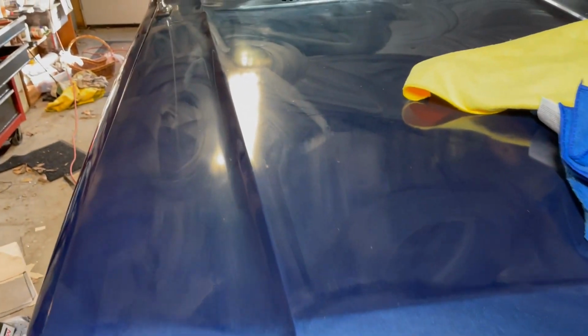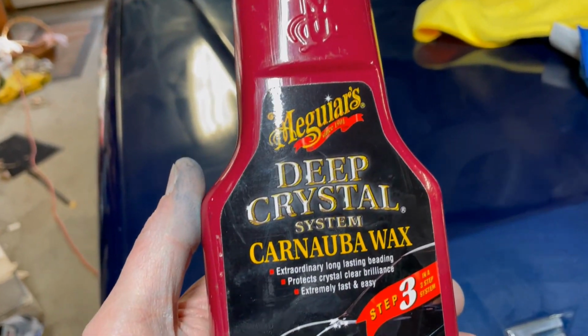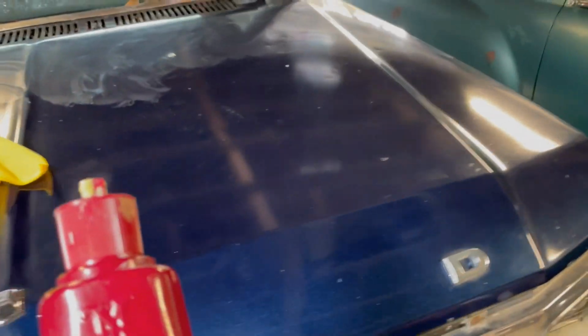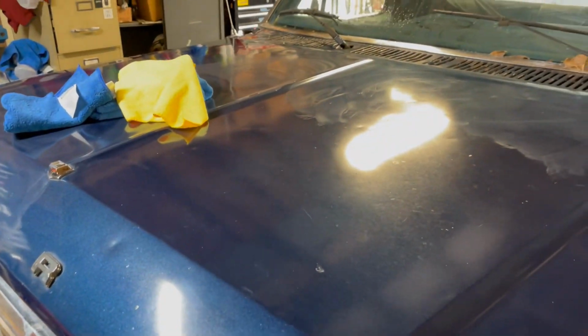Now I'm following it up with some wax. I've done as much as I'm going to do today. It looks good. Certainly looks way better than it did. I'm using this Meguiar's stuff, this Carnauba Wax, because it protects well. But I don't endorse them or anything like that. Honestly, I found it in an estate sale for $1. But I do happen to like it. It works well. So I'm just putting it on with a soft cloth and letting it dry. I haven't done this area yet. But let's see what it looks like when the wax is dried and removed.